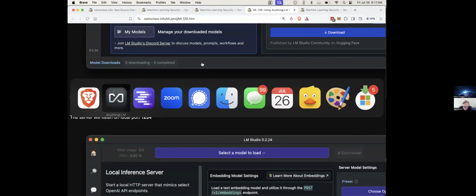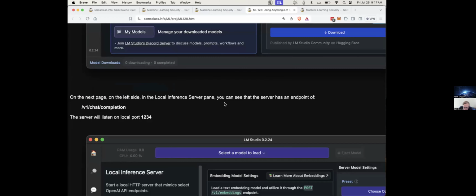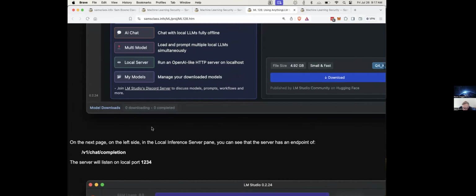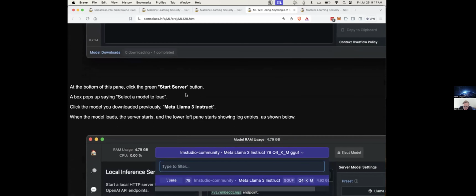In LM Studio here, you can see that it is listening and it has an endpoint at V1 chat completions. If you know about APIs, this is how it works. It's listening on a port and you have these paths that look like folder names that lead you to the functionality. And so the one that we want most is V1 chat completions, with an S, actually. That's interesting. I wonder if I made a mistake or if they changed it. I always had an S, so that appears to be a mistake in my instructions. Anyway, they start the server.